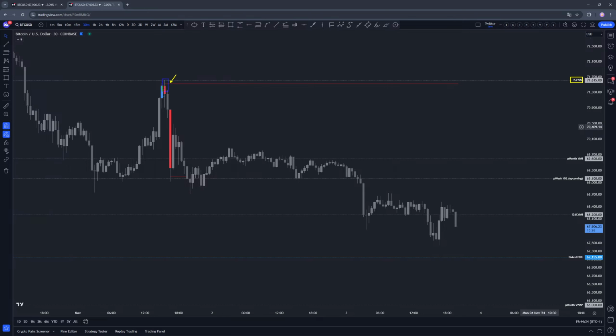Even if you miss this initial rejection there, the moment we start closing below the high volume point of control on this candle, that's a short with your invalidation above the high, because that means we're cleaning up a whole bunch of highs here into a key contextual level, and we're likely getting that flush lower. That's what we got. Back into the previous week value area low, which is the upcoming previous week value area low.